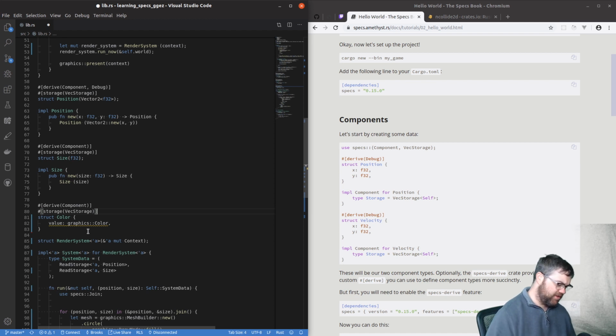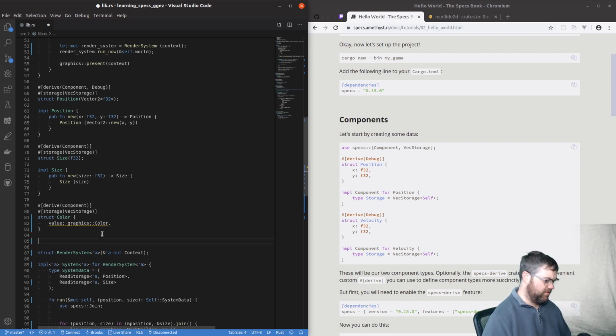I guess I'm not really sure how. Well, let's, because if I create a function value for impl size, and we want to do this like impl for color too.